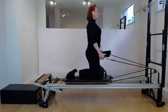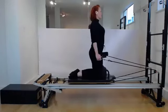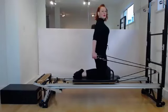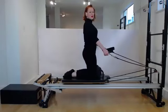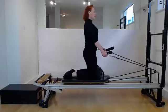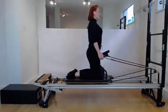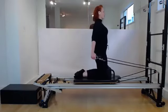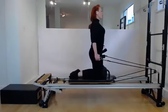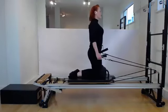And then go into a fuller range where the arms go forward until you bump the stopper, and then you press back. Obviously, you're free to adjust your springs. Just if you go lighter, know it's less stable, so be careful. Pressing. One way to make it heavier is just to reach your hands further forward on the ropes. Pressing back, open across the collarbone each time.